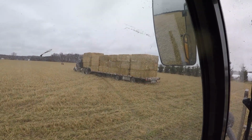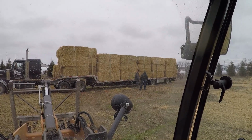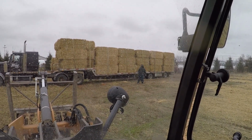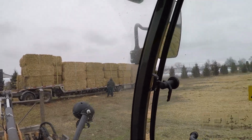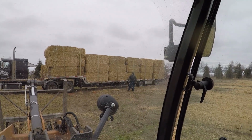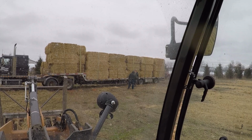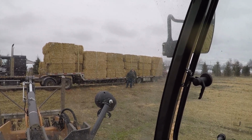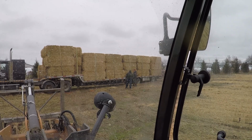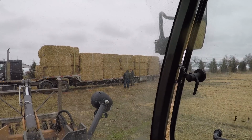Abram's here with another load. See, some of this straw is from a different type of combine that doesn't cut the straw up quite as nicely as what we have here. Dad had set aside a certain amount of straw for these strawberries that was combined with a certain type of combine that chops the chaff up very small. So it works really good for berries because you don't want clumps, because in the springtime, the clumps of straw can choke out the strawberries, not allowing the sun to get to them.